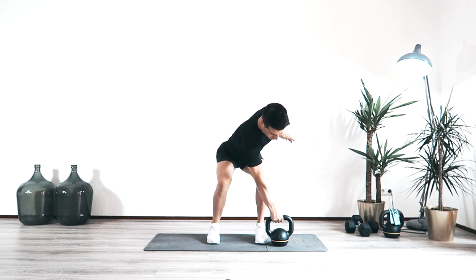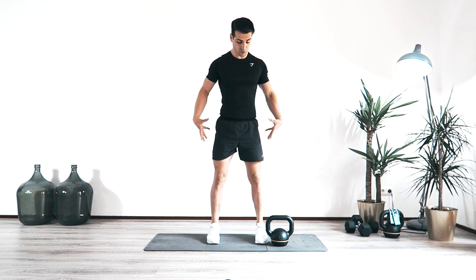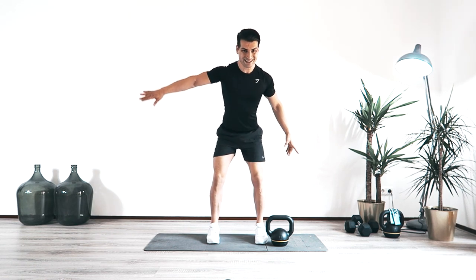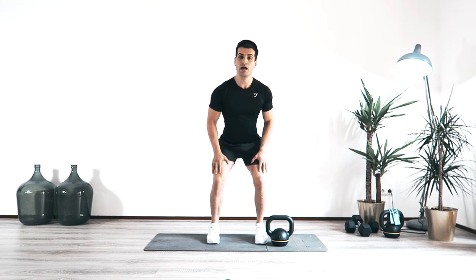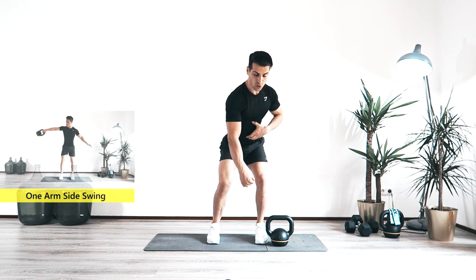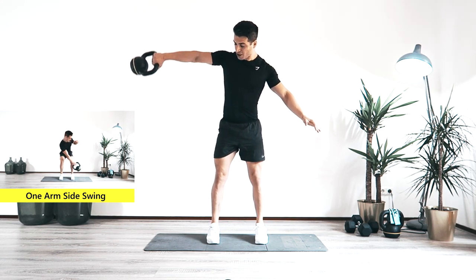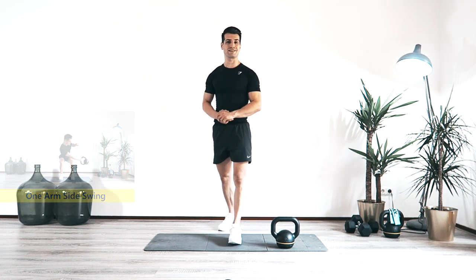From here, you're grabbing the weight while you're coming up, the power is gonna be generated from your hips. You're gonna come up, you're gonna swing the kettlebell to the side and swing it to the front while it's coming down. You're also gonna drop your hip so you have the tension on the leg muscles, of course, lower back, and of course, you're gonna be engaging your side obliques and the back muscles. So from here, you're gonna go to the side, front, side, front. So the first exercise and the third exercise are gonna be exactly the same.